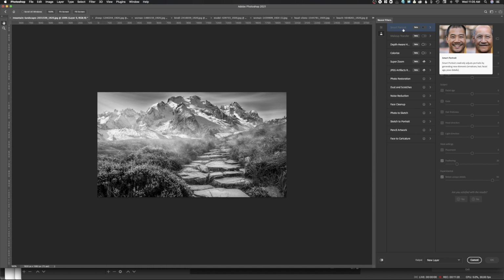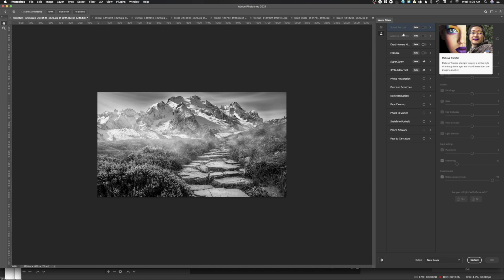So smart portrait. Now I've tried this out. This is kind of a kitschy feature. I don't think it's realistic to use. It's somewhat similar to liquify. But basically what you're doing is you can change the expression of your subject. It does warp and modify the head. It's not something I would probably use in real life. If I was trying to do an illustration or something fun, I think it has possibilities.